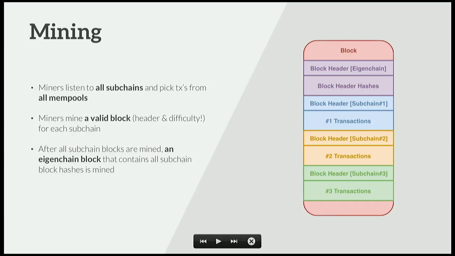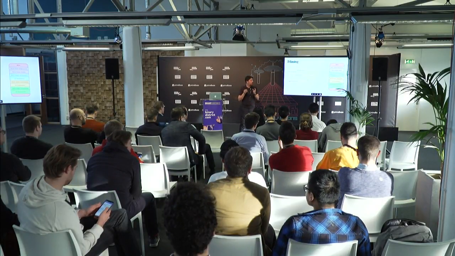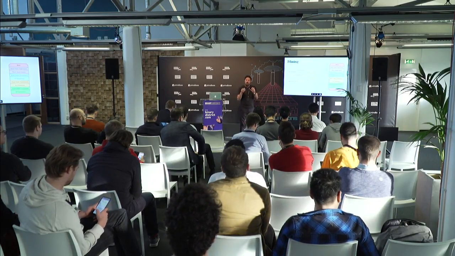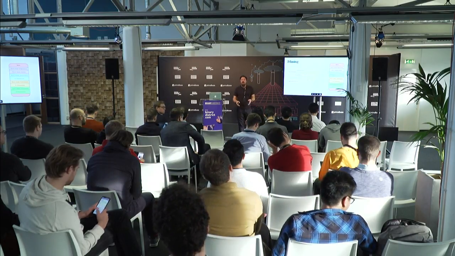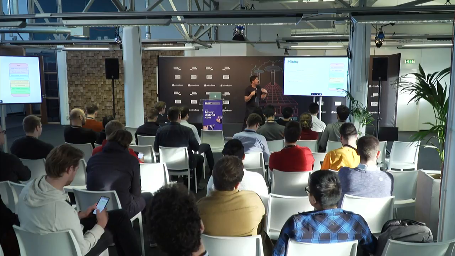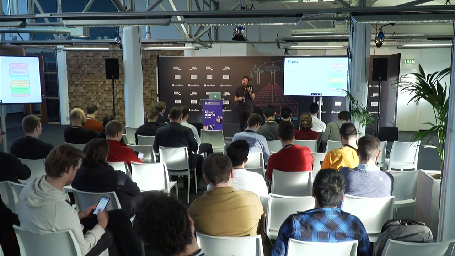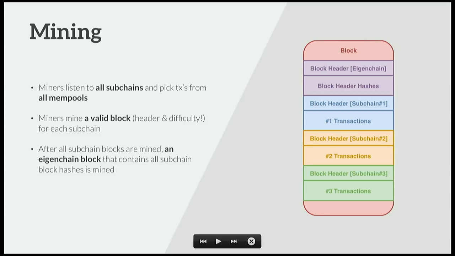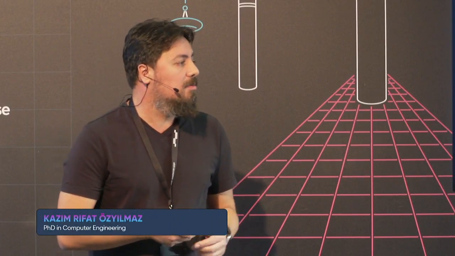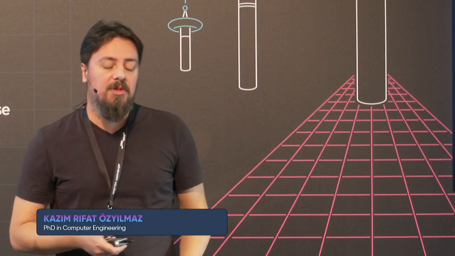So what is the mining going to look like? Well, we are not addressing mining pools. The mining will be relatively the same. The miners should create blocks for all the subchains plus one block for the eigenchain, which should contain the hashes of these subchain blocks. So mining will be a monolithic big thing still. They have to calculate everything, and the eigenchain will actually encapsulate all the information, all the hash values of these specific subchain blocks. The actual difficulty level will be determined by the eigenchain. So there will be proof of work for subchain blocks, but it will be relatively very, very low.